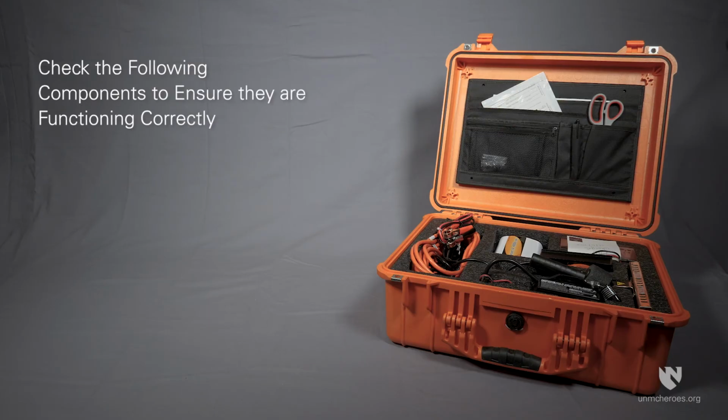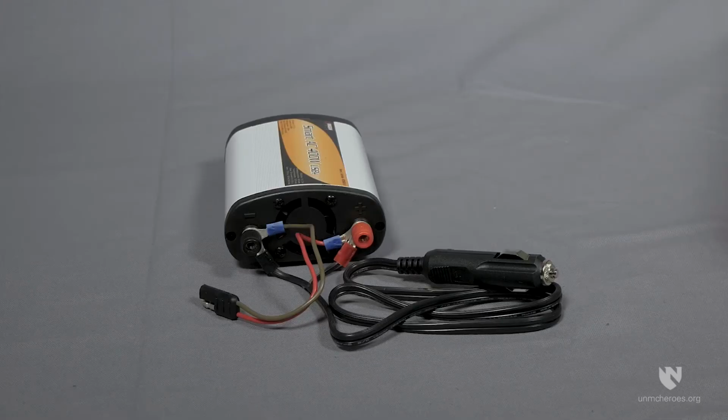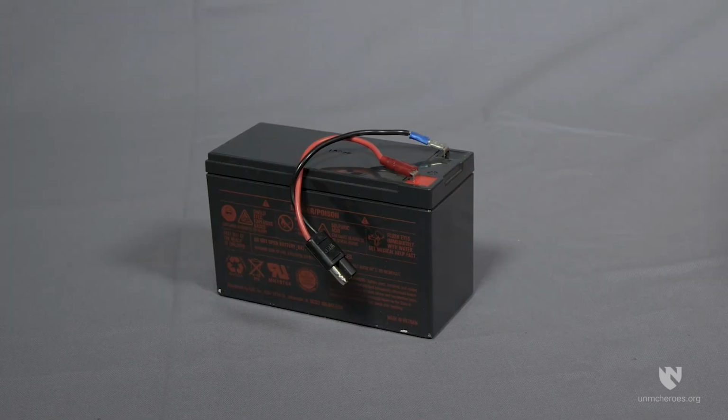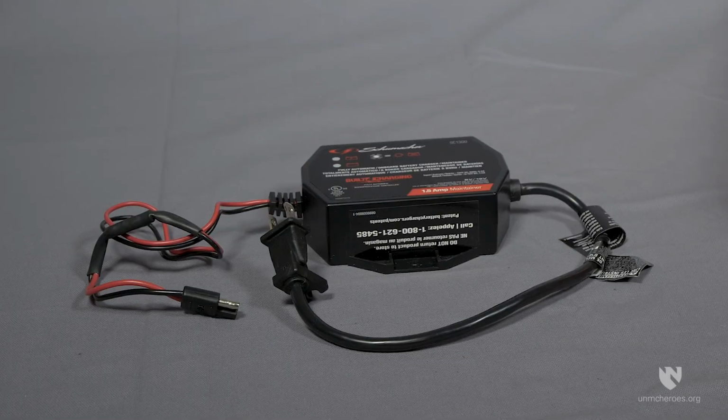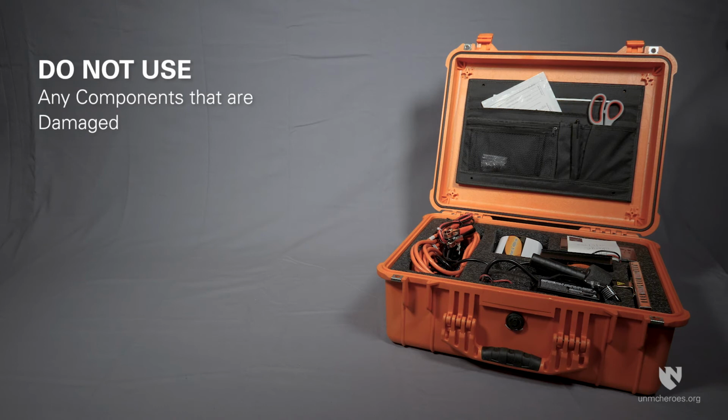As with any piece of equipment, it is important to inspect the components of the system and ensure they are functioning properly. Check the cables and cords for the thermosealer, inverter, battery charger, and extension cord for any damage. If damage is found, do not use the equipment until parts have been replaced.